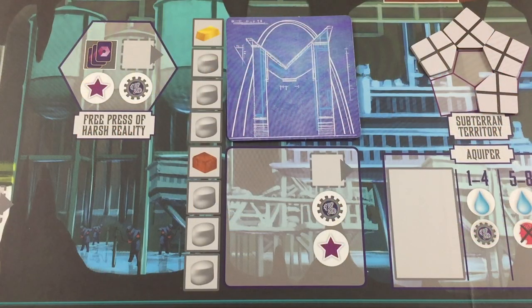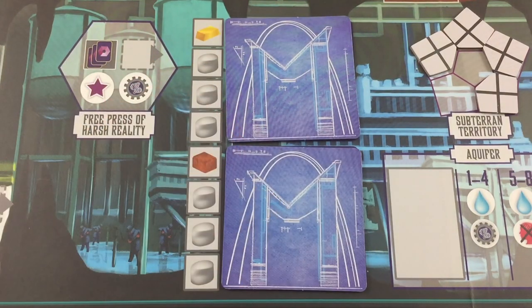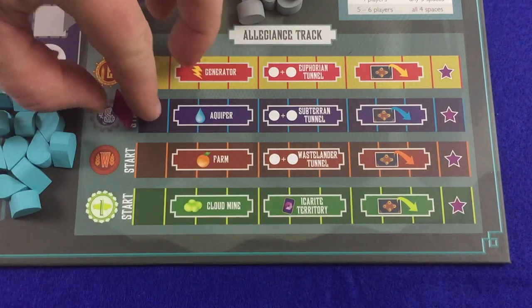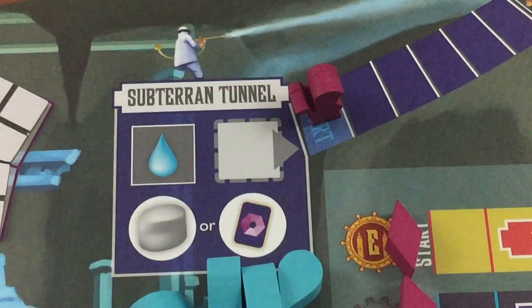It's important that these tiles are placed within the guidelines of the box provided. Then set the remaining market tiles back in the box. Place a progress token on each of the start locations of the Allegiance track. Place a minor meeple on the start space of each of the three mines.